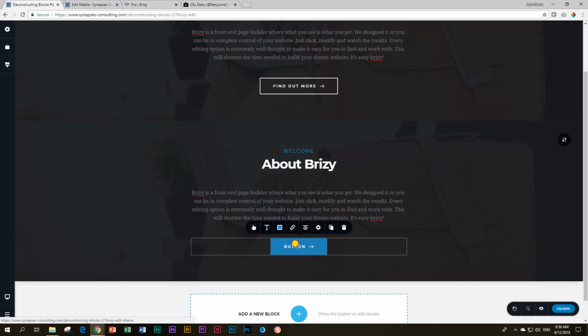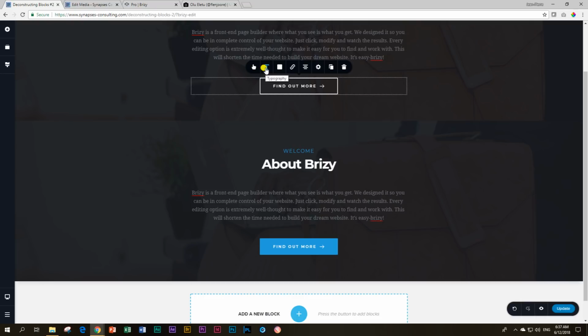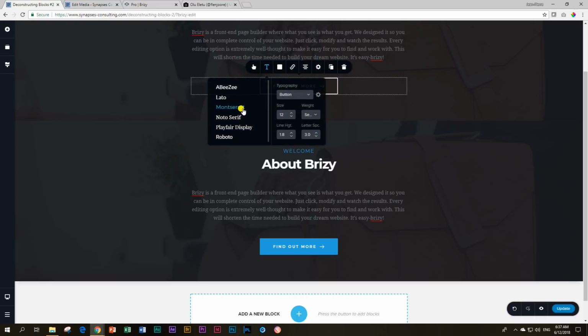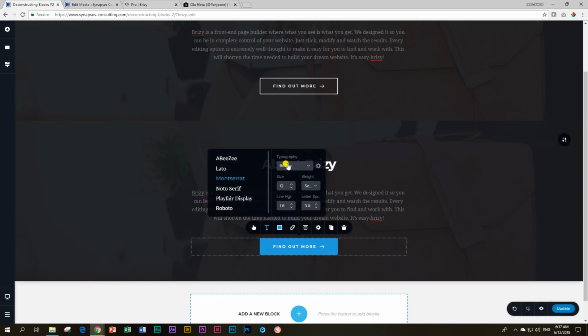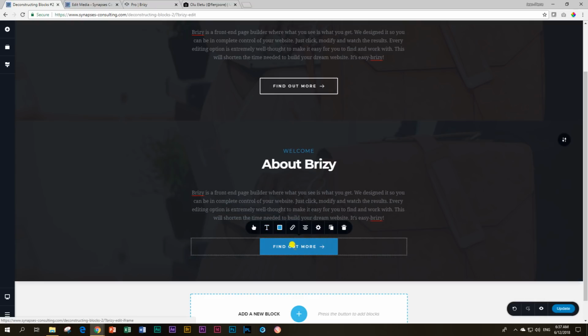Let's first do the text. Inline editing, put it on caps, find out more. And I think even the font family is correct already. Let's have a look. What do they have here for the typography? It's on Montserrat, and they've put it on typography for button. Let's have a look here. Button Montserrat. Because we've dragged in the button, the typography already applied should be button. So now we only want to style it.